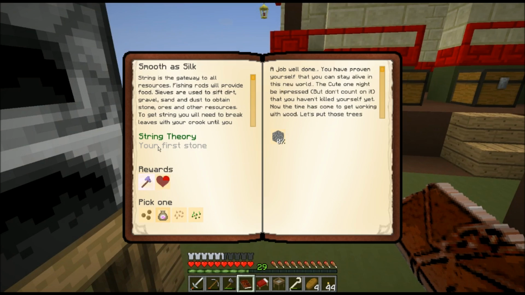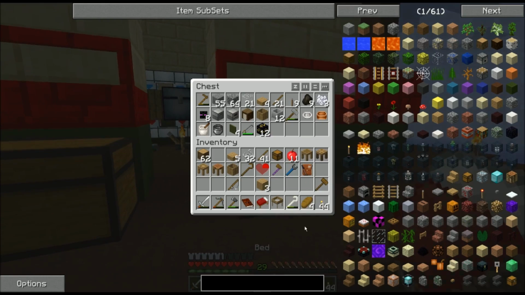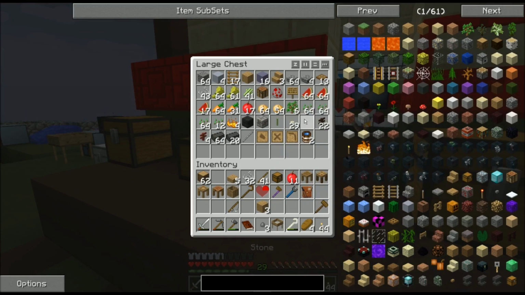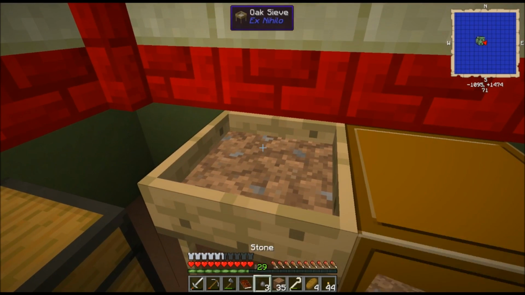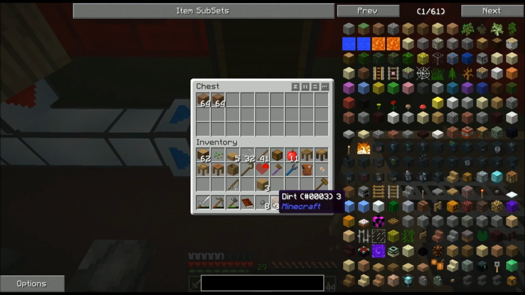Oh, wait, your first stone. I have to create cobblestone? Okay. I can make that happen. I've got some extra stone around here somewhere. 3 of them. Alright. So why not? We'll grab some of my copious amounts of extra dirt. Break one of it down. So I have the stones I need.